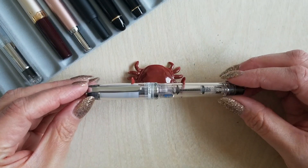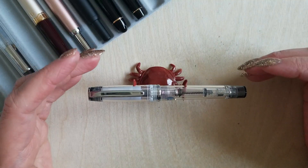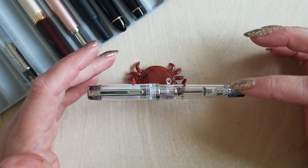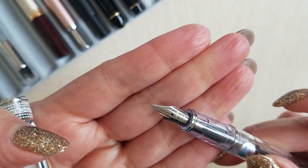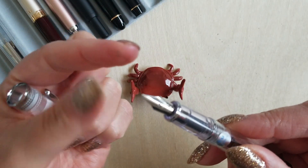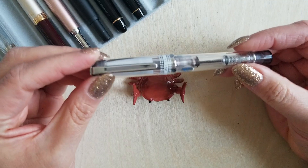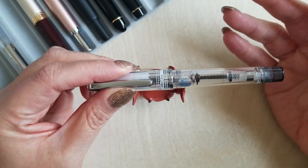Next I want to talk about the Pilot Prera. I adore the Pilot Prera — this is actually one of my favorite pens period, and certainly my favorite stainless steel nib in Pilot. It has the CM nib and this thing is just wonderful. If you like writing with a stub style nib but want something a little thinner than that standard 1.1 stub, this is just glorious. The CM nib is so easy to write with — I never have problems with it feeling overly scratchy. It's just really fun to write with.